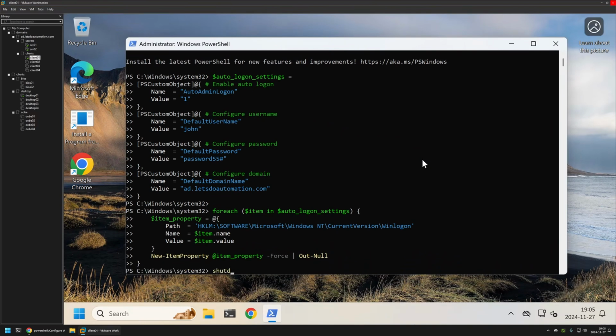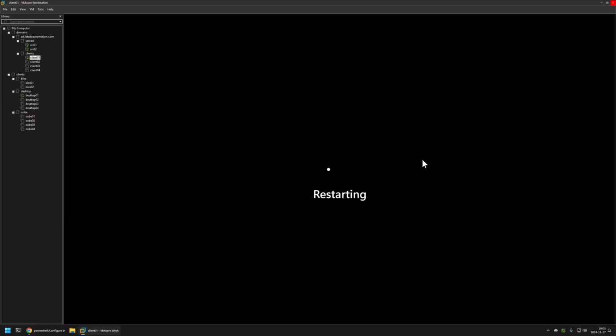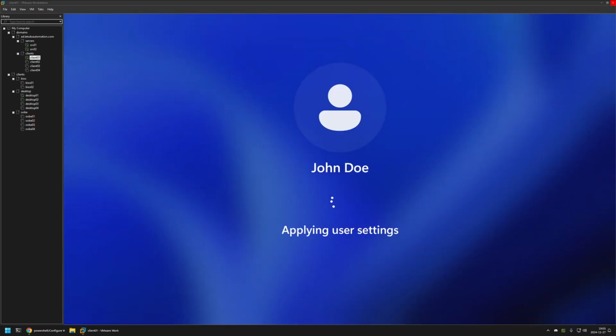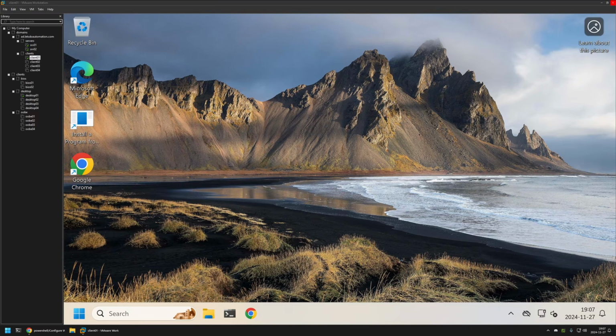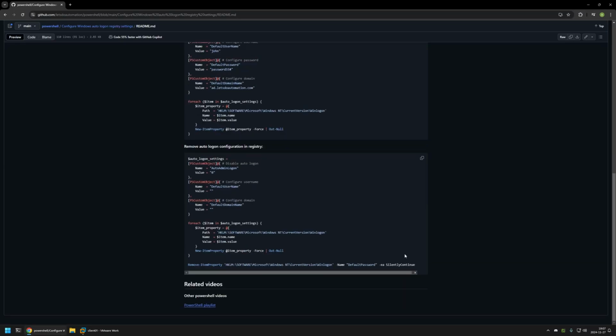So now let's restart this domain computer and wait a bit. And once again, we didn't have to provide our credentials to log into this computer, and that means that AutoLogon was configured successfully. Now let's go back to the GitHub page and let's try the last snippet.